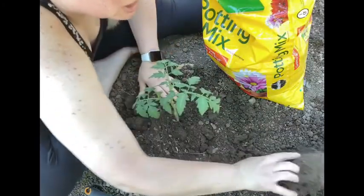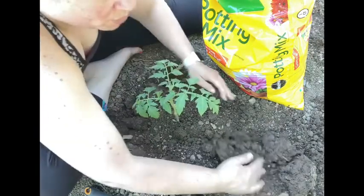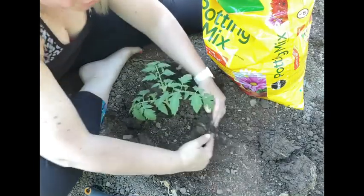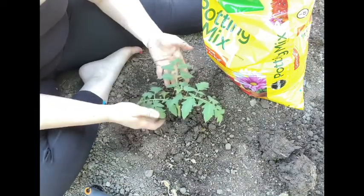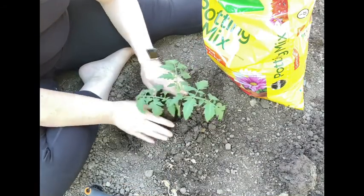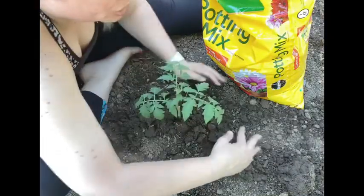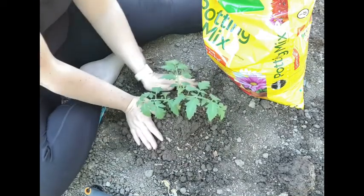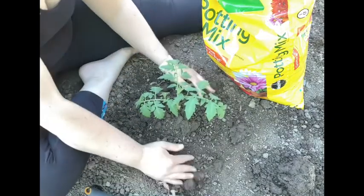Tomatoes can get diseases on their leaves if their leaves get wet, which is why you want a mound around it, so whenever it rains, the rain runs away from your plants instead of sticking to them. I mean, obviously they're going to get rain on their leaves, but whenever you water your tomatoes, you want to make sure you water them at their base and try not to sprinkle them. Does that make sense? I hope so.